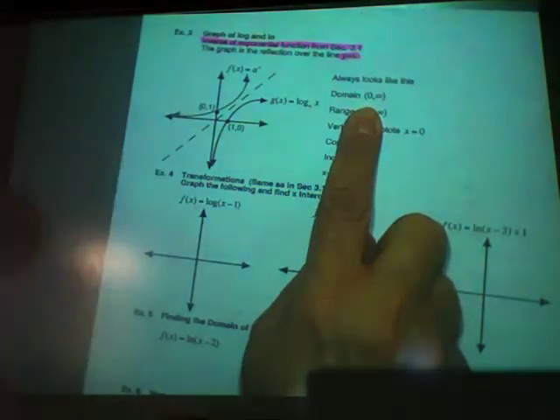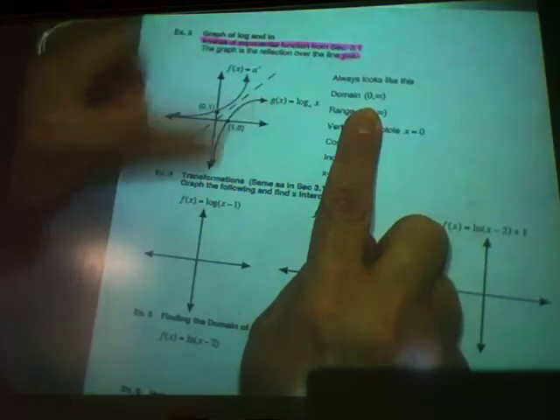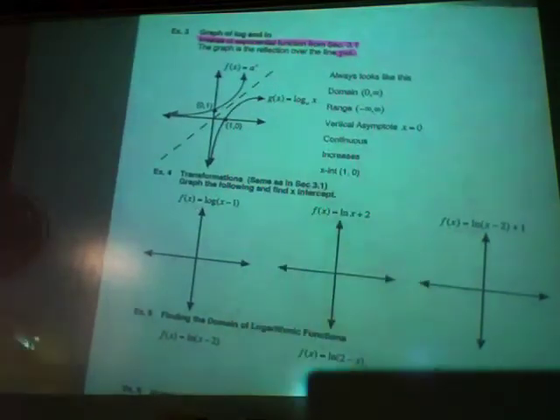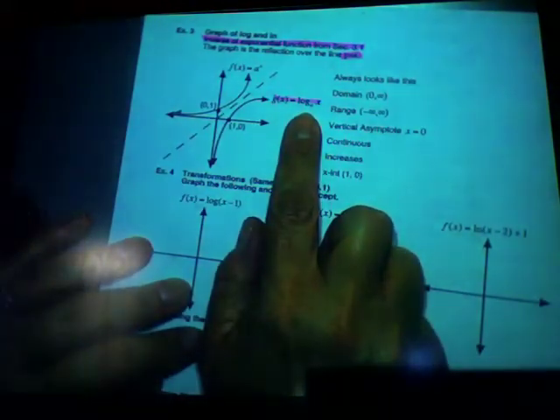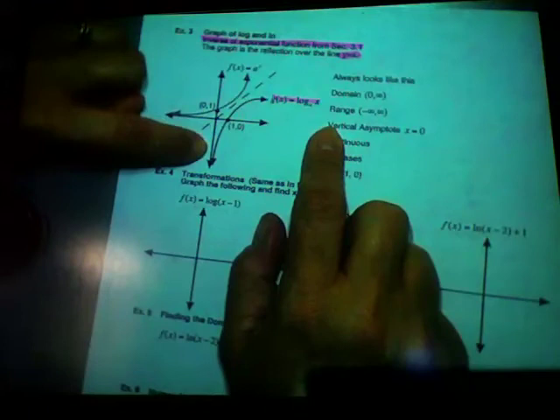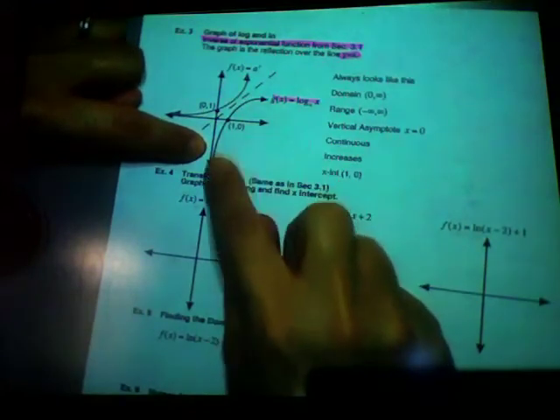So if I'm plugging in a value for x that's negative or 0, is that even going to have a y value? Over here, if I plug in a negative or a 0 on the x-axis, am I going to get a y value on the inverse function? Remember, this is your log. Isn't this the graph of our log? Didn't we just try to find the log of 0? If I plug in 0 for x, isn't that right here? Is there a y value for 0? No. That's why you're coming up with an error, because this is our graph of that log. Its domain is greater than 0.